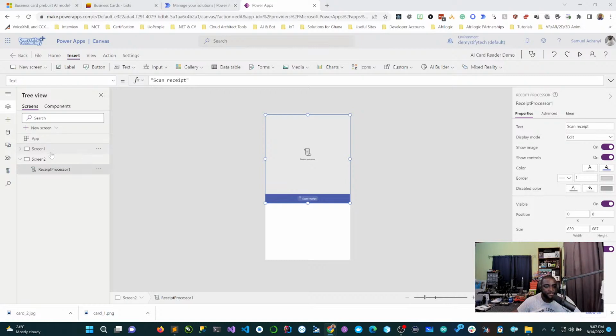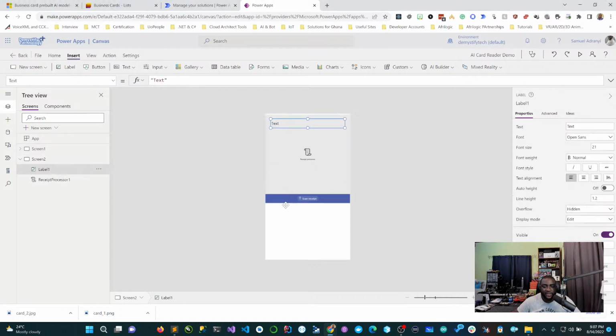So again, let's borrow from this. I'll put a label here, and let's just say for this one, I'll call this total amount. Then I'll put another label here, and this one will be LBL tax.